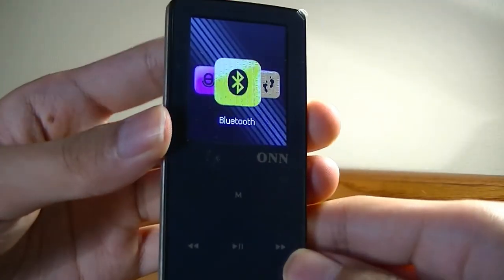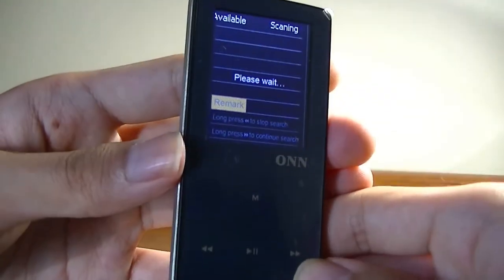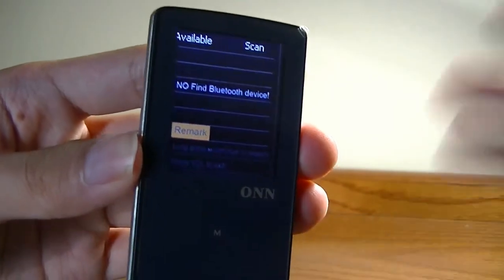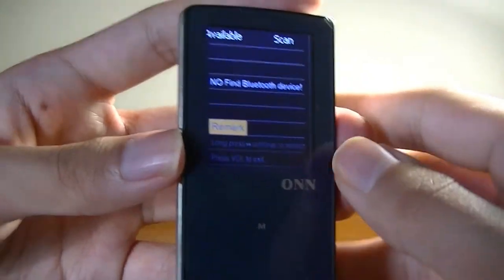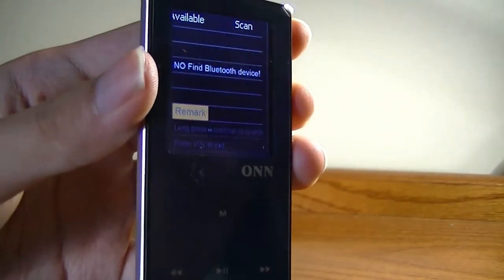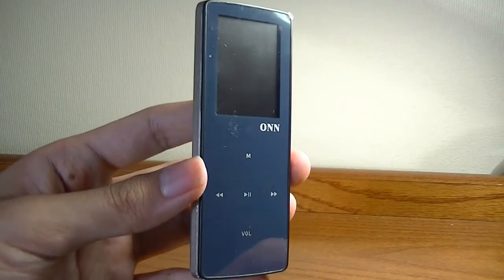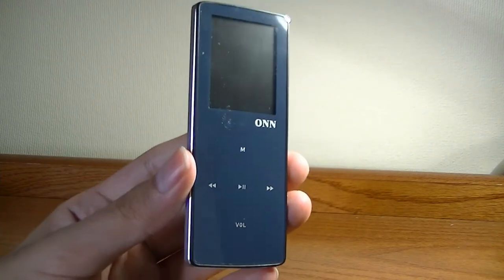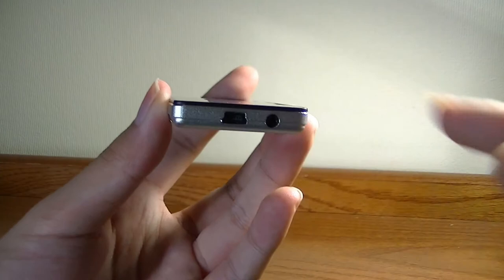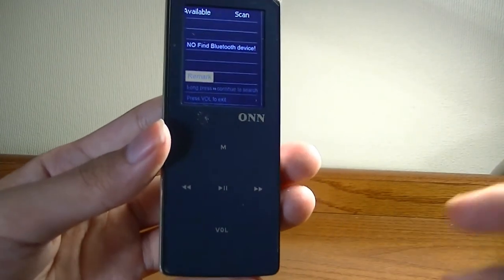Going into Bluetooth mode, here you can turn Bluetooth on or off. When turned on, it automatically scans for available Bluetooth devices, so if you have Bluetooth earphones they'll connect without issues. Since it uses Bluetooth 2.1 — an older standard than 4.1, which is more typical in 2017 — some newer devices won't be found and you may get occasional dropped connections. Connection range is rated at 10 meters (33 feet), but in testing I found it could disconnect at just 5 or 6 feet away. When connected and the player is in your pocket or backpack, sound quality is pretty good — there's some static and distortion compared to the 3.5mm plug, but for quick exercises or runs at the gym it does the job.